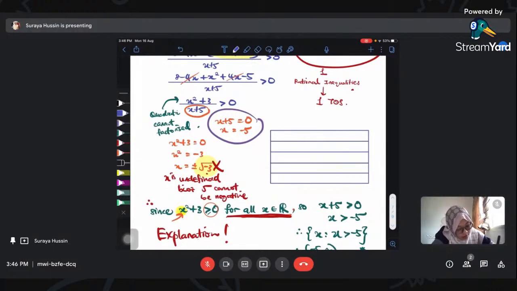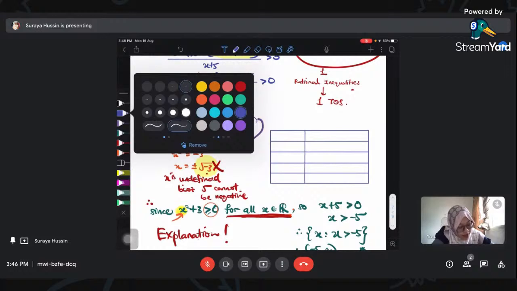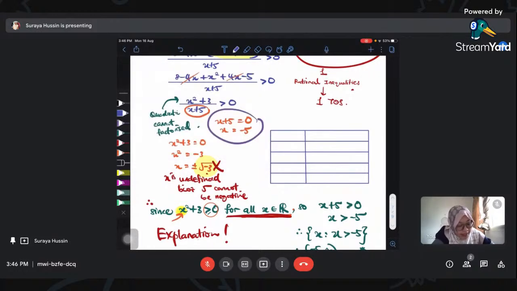Banyak ke? Tak lah. Okay, saya just nak bagi tahu yang nombor yang kita akan pakai dalam TOS ni hanyalah satu je nombor dia. Apakah nombor dia? Nombor dia negatif 5 ni je. Tapi negative 5 ni boleh ke equal? Denominator cannot be 0. Kalau cannot means cannot lah. Kalau cannot means open bracket. Okay, open bracket. So negative 5 to infinity.